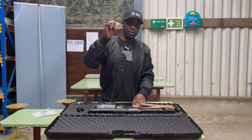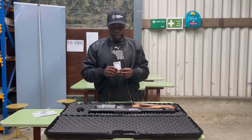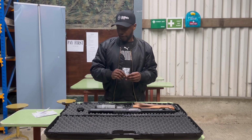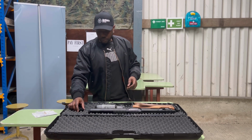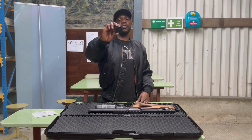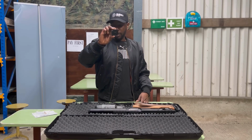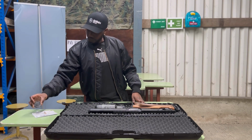Also comes the Fill Pro, but I've watched Russ Douglas's review and this rifle's a bit different because you do not need the Fill Pro. I'm going to show you why when I show you the rifle. And then also in the case comes an 18 shot magazine. That's in .177. In .22 it's probably less shots, but 18 shots for the .177.